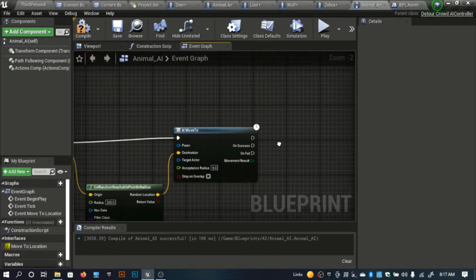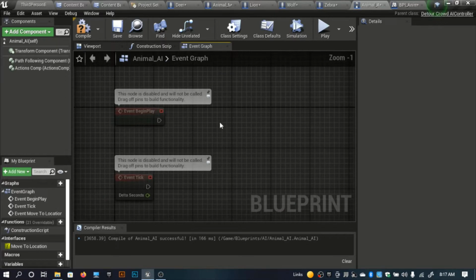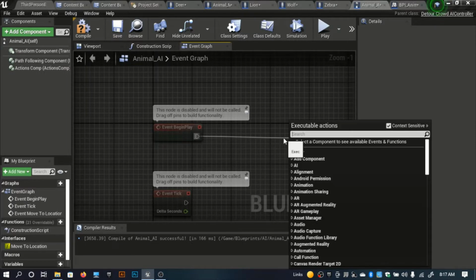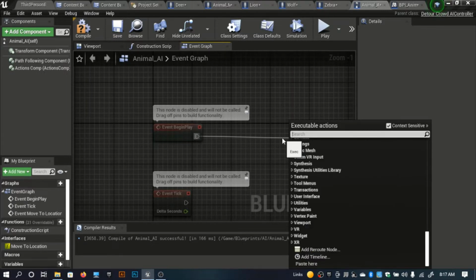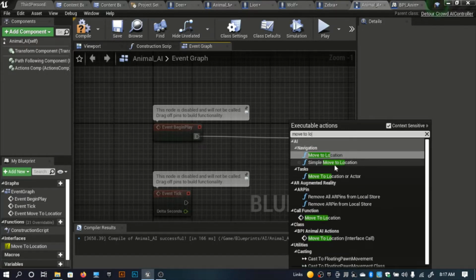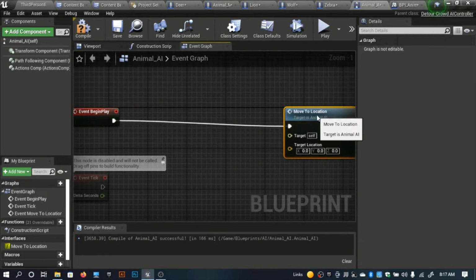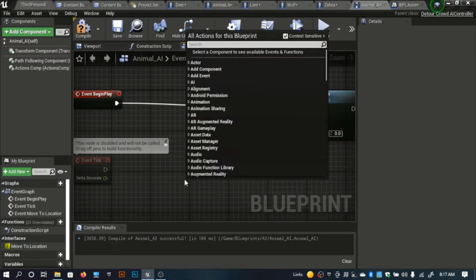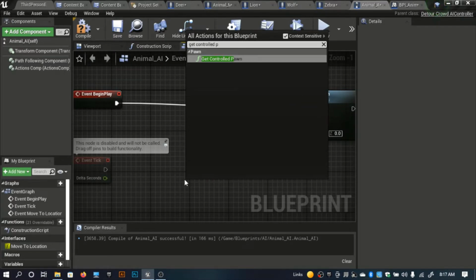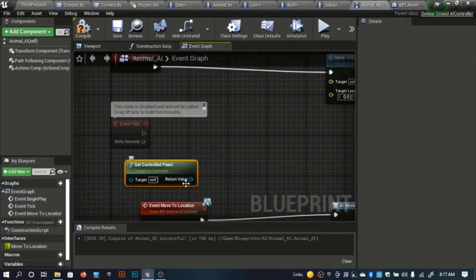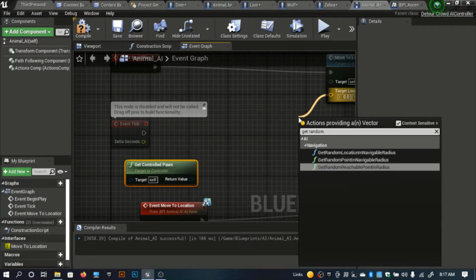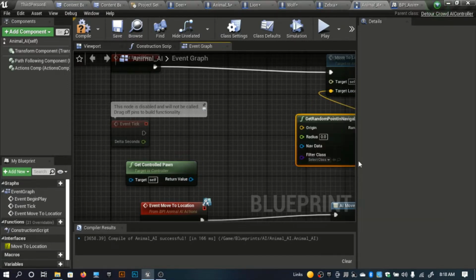So first I'll call that function move to location and the instance I get controlled pawn, and here I get random navigable point in radius.